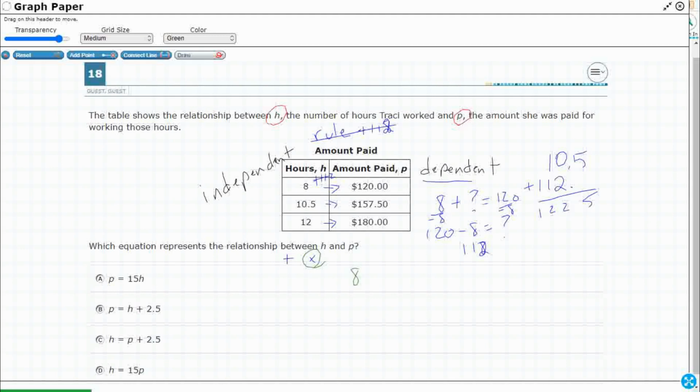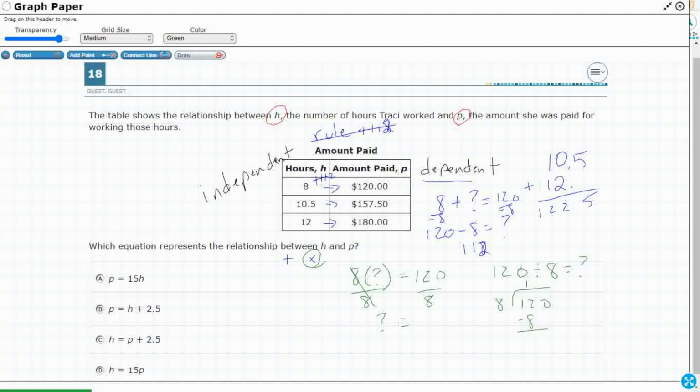So 8 times something, I use the parentheses to denote my multiplication, equals 120. So we need to write a related sentence, right? So we can write 120 divided by 8. That's a fact family sentence. It's going to get us our question mark. Another way to think of it is inverse operation. If you divide both sides by 8, as long as you do the same thing to both sides of the equation, you can get what you need to. So let's do 8 into 120. It's going to be fairly simple.